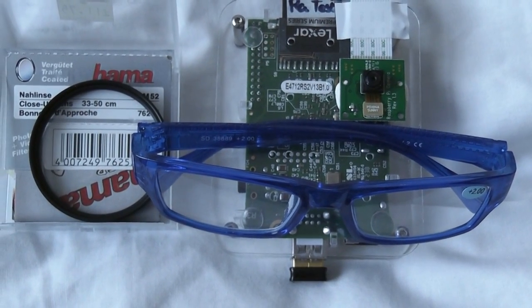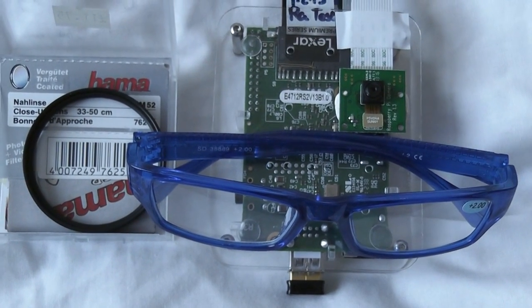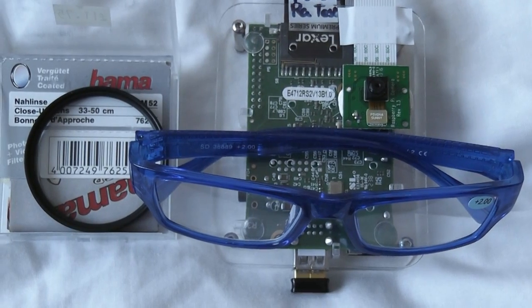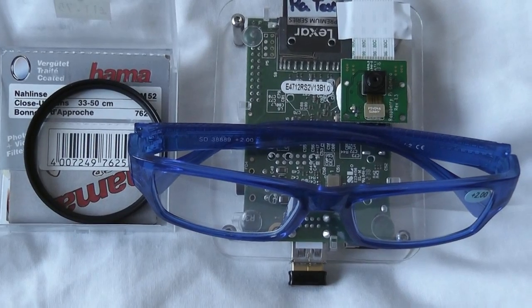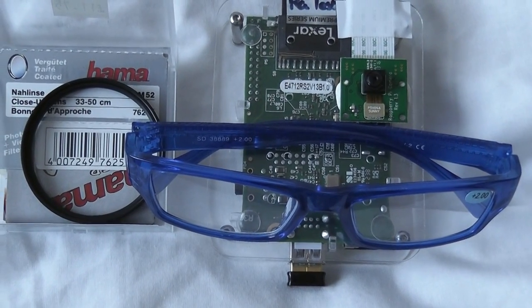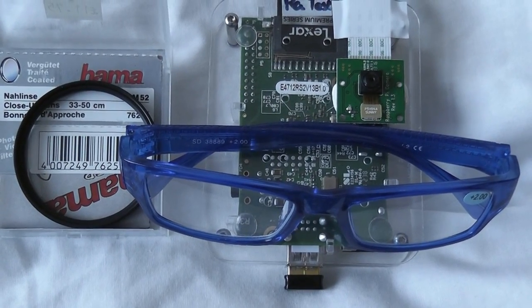So I'm going to shoot some video using the Pi camera and trying out both of these lenses to see which, if any, works the best. The proper SLR lens cost me about £10, something like 15 years ago, so it's a lot more expensive and I would expect higher quality — but we'll see if that's what we get.